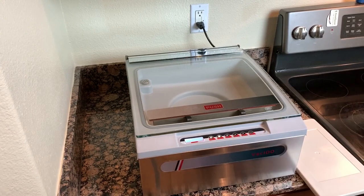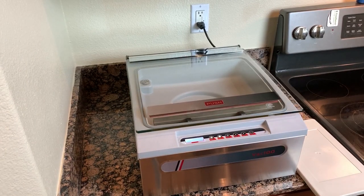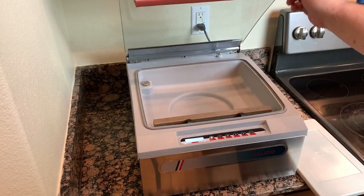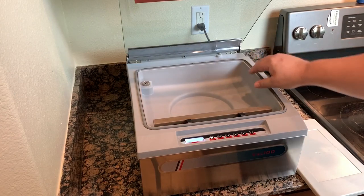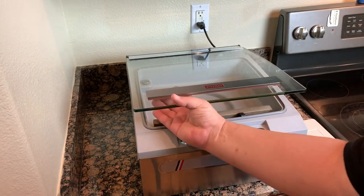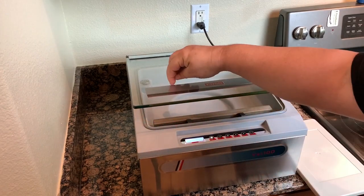It also has a stop button, so in case you start vacuuming something real quick and you decide you want to stop, it does have a stop button. So just make sure you pull it off of the button, don't leave it like that, because it will come back on and try to start again.